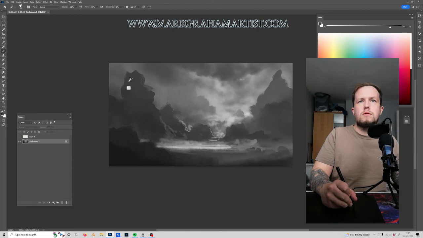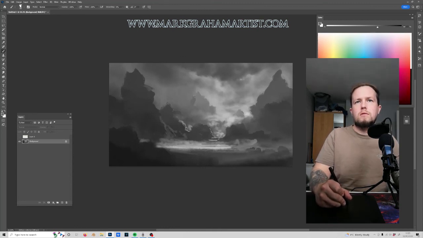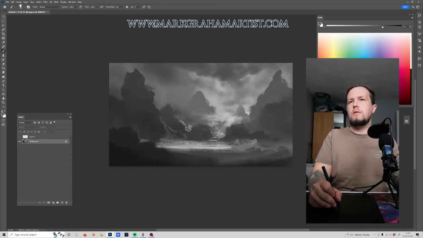Cool. Looking pretty good now. A big old evil mountain there. I like that one. Sticking out above the clouds. Might even do a weird spiky shaped one there.